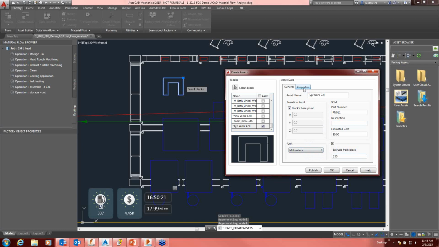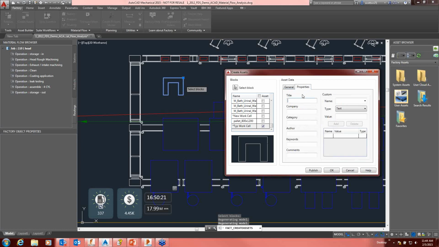And so when I go to sync this drawing, I'm not going to do this during this webinar, but when I sync this drawing to Inventor, it would take this 2D asset that I've applied a height or a depth to, creating a solid, and it would go ahead and create that in the 3D model inside of Inventor. We can go to properties. We can add more information, title, company, category, and so on as well. Create custom categories or custom properties also.